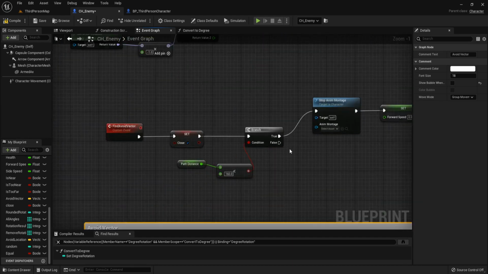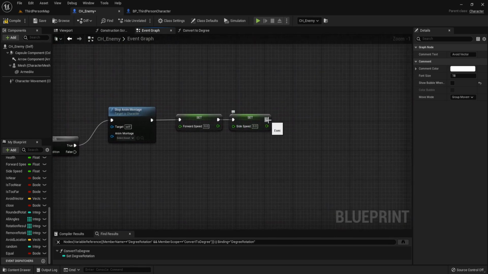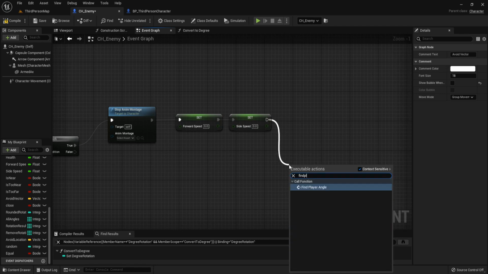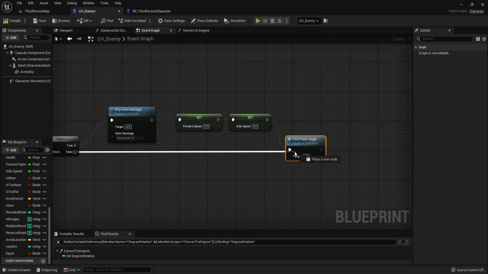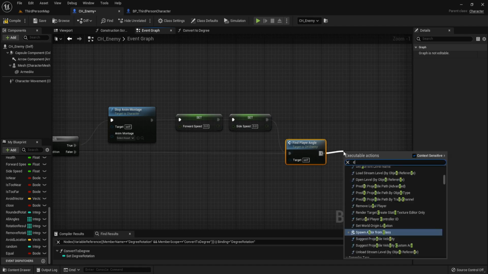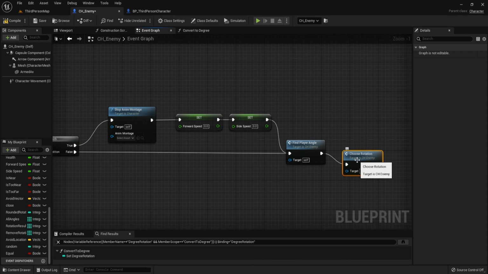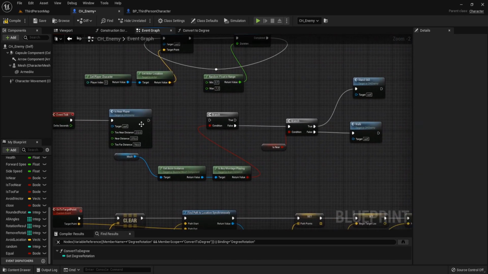And on the find avoid vector event, after we set it to 0 speed, we call find player angle. And also when it is false, then call choose rotation and go to event tick and connect it back.